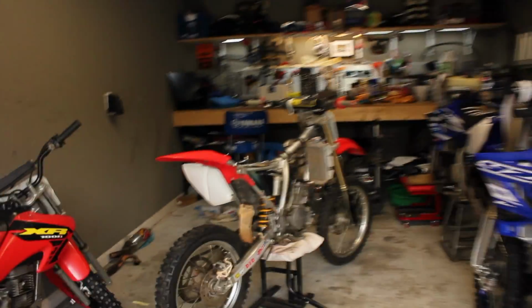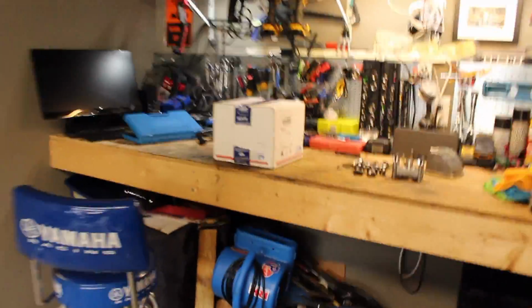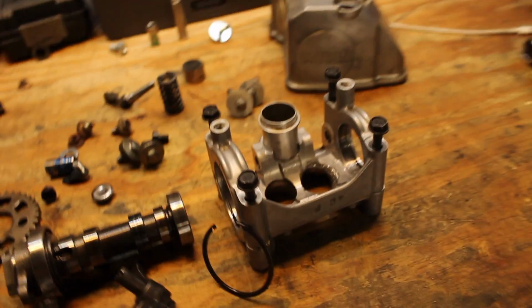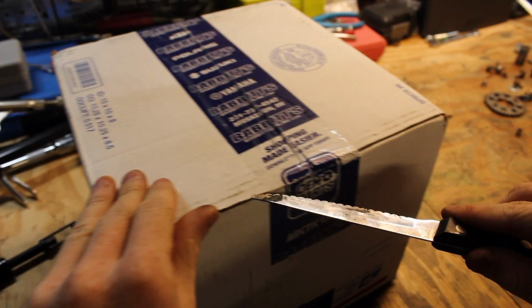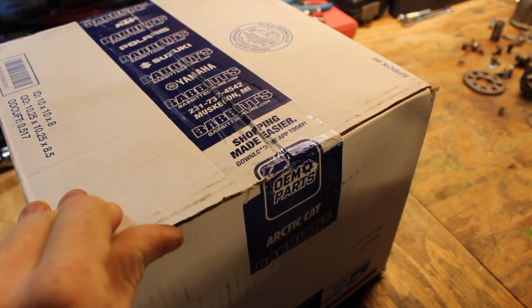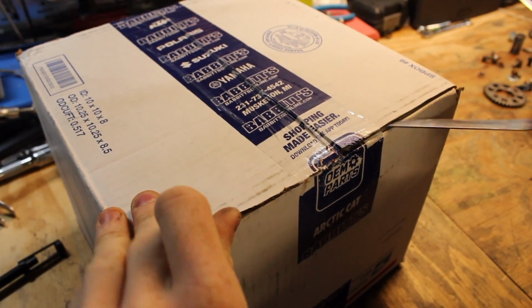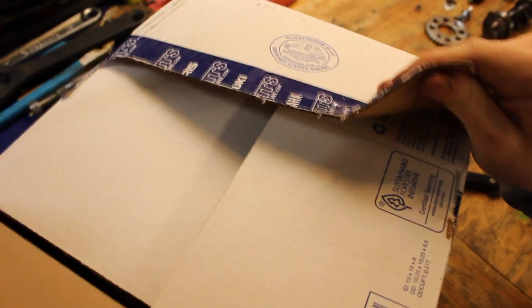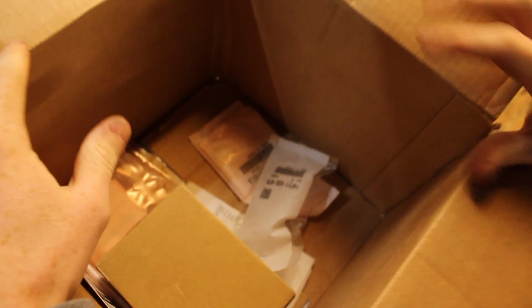But anyway, guys, we're gonna get back into this project. So we got the box right here with all the parts in it, I'm assuming. Came from Babbitt's parts house. They got a bunch of OEM parts and they got what we need to fix all this. So yeah, let's get into it. Alright, let's see what we got.